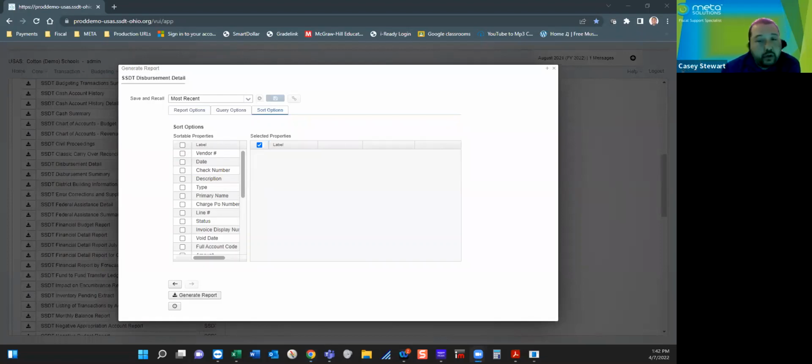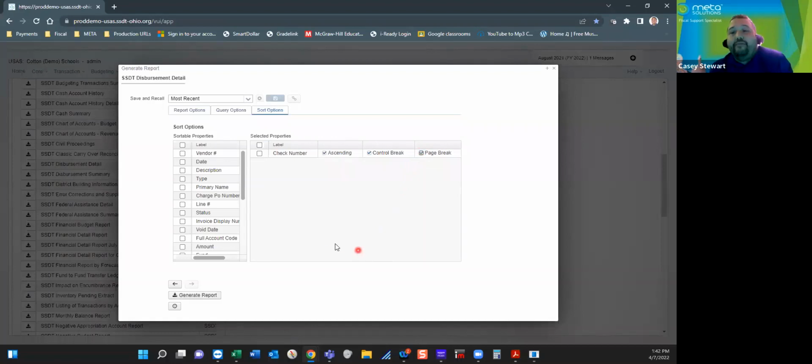All right. So that is control break. I'm going to move check number back over here. Page break works similar to control break. If this is marked, then every change in the check number is going to put it on a brand new page. So you want to be careful checking that on specific properties, because you don't want a new check on every page. You end up having thousands of pages, depending on the report you're running.